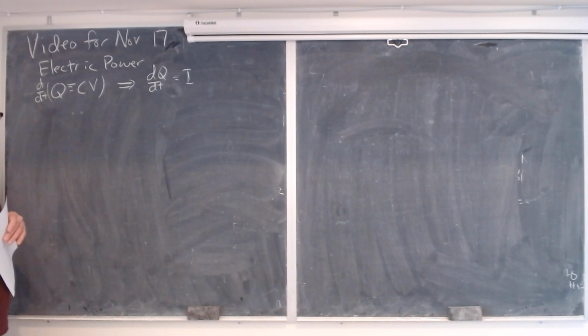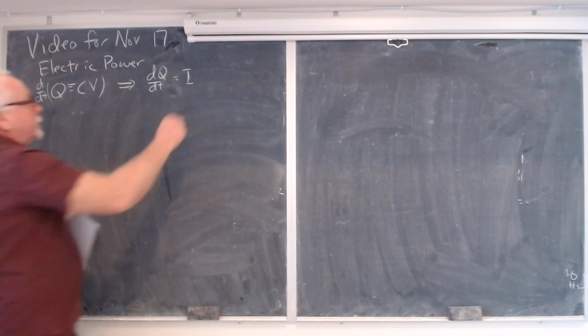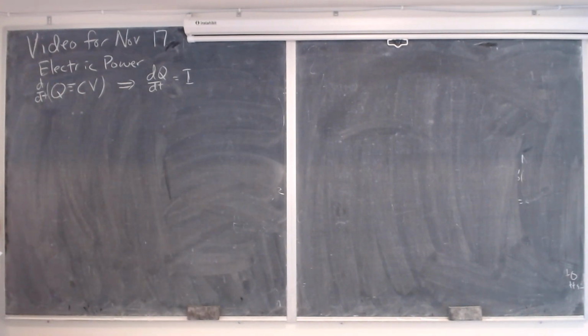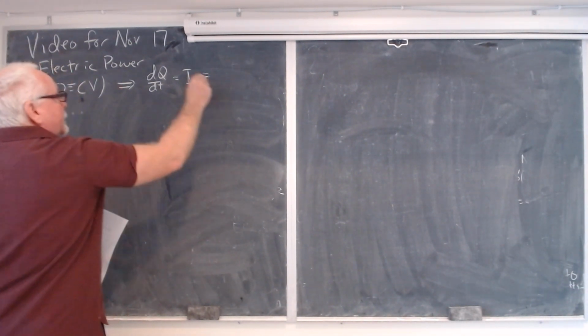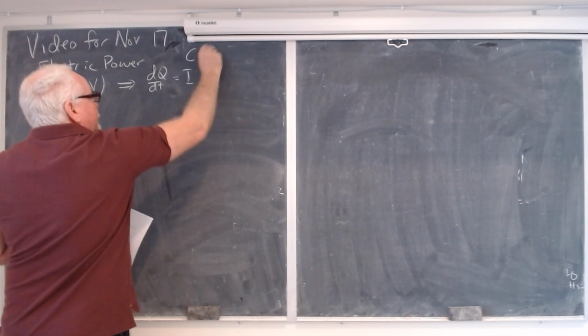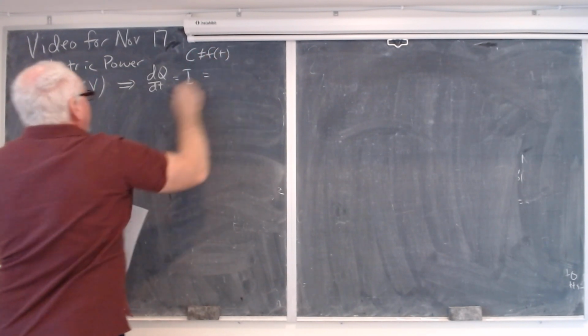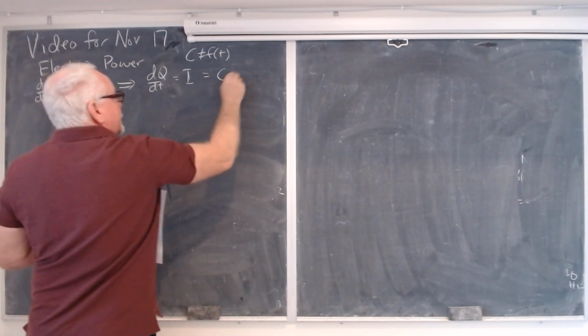That's the movement of charge per unit time onto the capacitor. Now, an interesting aside here is that there are circuits where C can be a function of time. So you actually have to be a little bit careful here with the current voltage relationship for a capacitor. But assuming for the moment that C is not a function of time, you can take the C out here and it becomes C dV/dt.